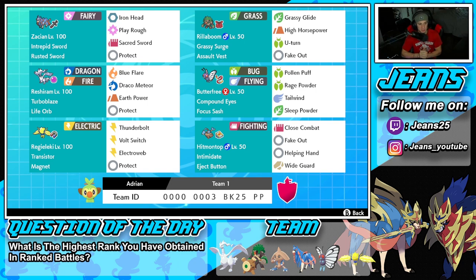Bottom left-hand corner is going to be Regieleki. Regieleki's great at dealing big damage or just control and speed with Electroweb. We got Transistor and Magnet as ability and item. Thunderbolt, Volt Switch, Electroweb, and Protect for his final moves.